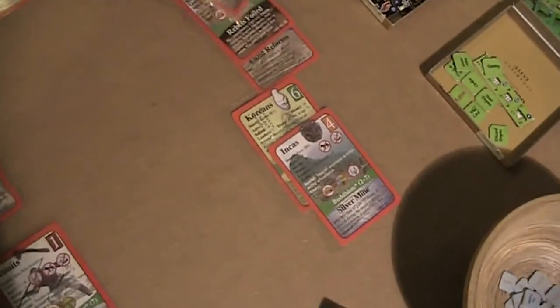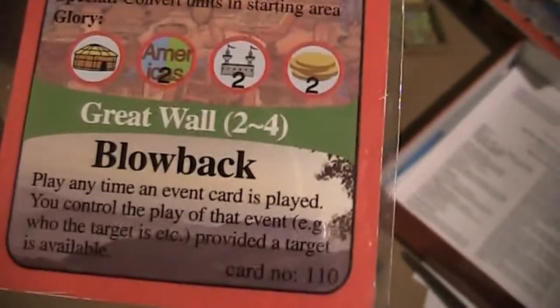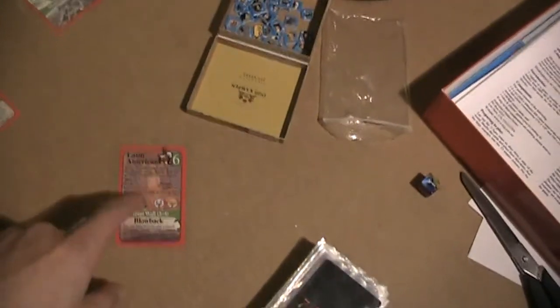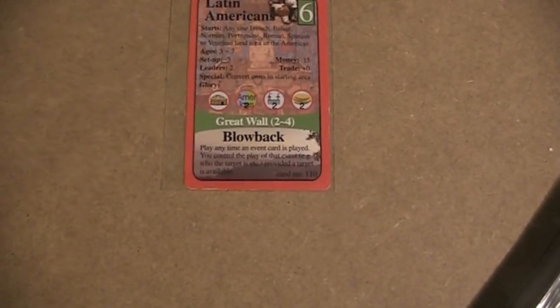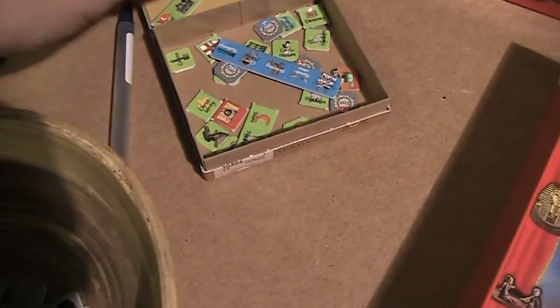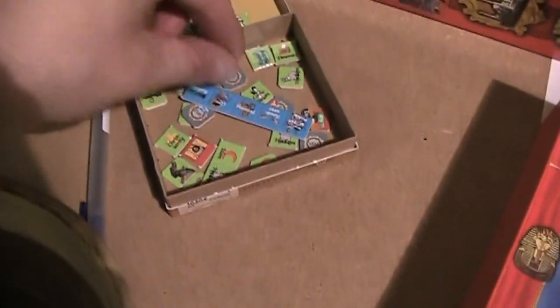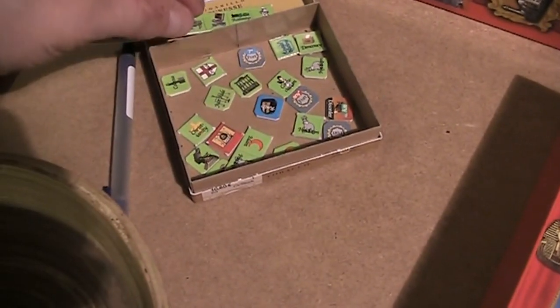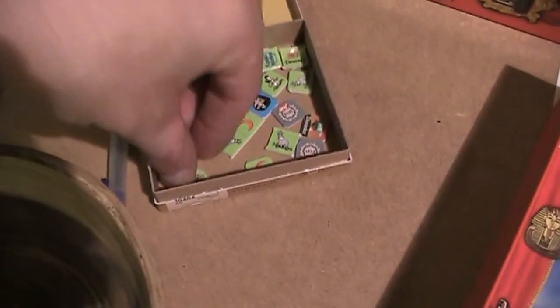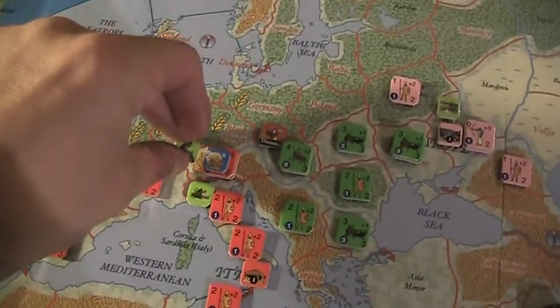But there's more. The Great Wall, for example, can be played too. And well, let's see what that helps, what that does. Okay, so the Great Wall actually means that the area where that wall is and all adjacent land areas of that empire are treated as having a fort. So there it is, the Great Wall, and we place it here in the Alps.